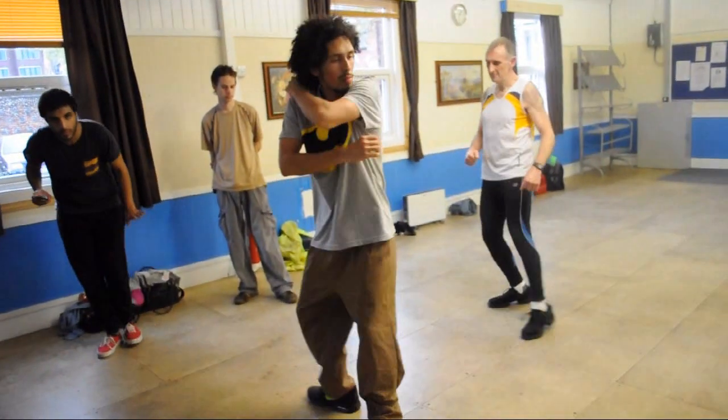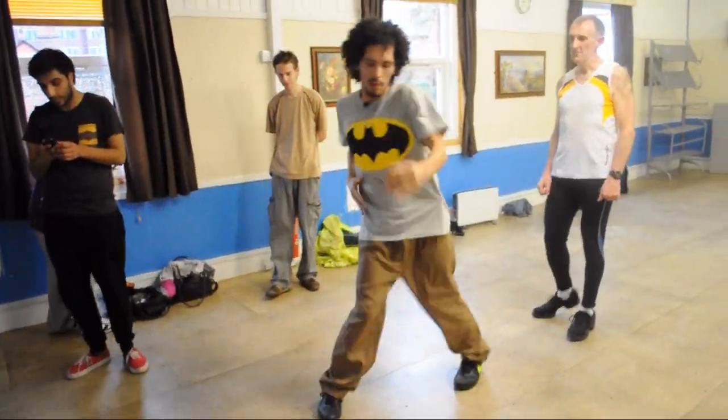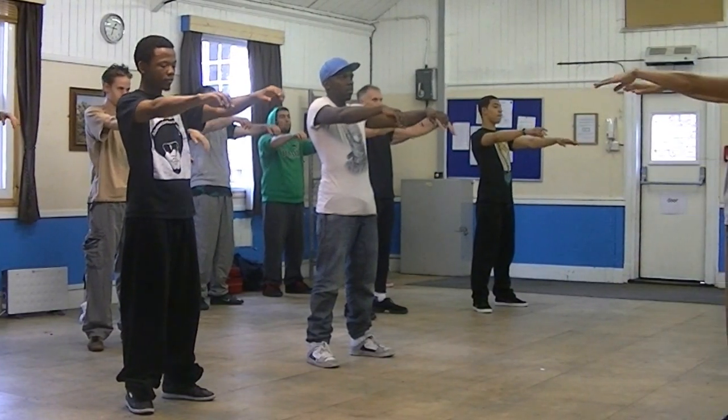Okay, cool. The simple way of putting it: popping is contracting your muscles to the rhythm of the beat. Basically, you contract your muscles to the music. There is isolation, so everyone is right, and it is about understanding the music and going with the music.